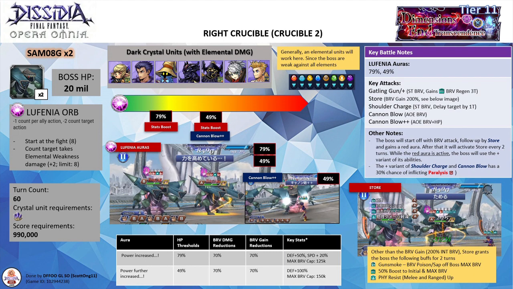The Lufania countdown ability is fatal. The orb will downtick by 1 per party action and downtick by 2 whenever the bosses act. You can uptick the orb by inflicting elemental weakness damage. Generally, any elemental attacker unit will fulfill these conditions as the bosses are weak against any form of elemental attacks.